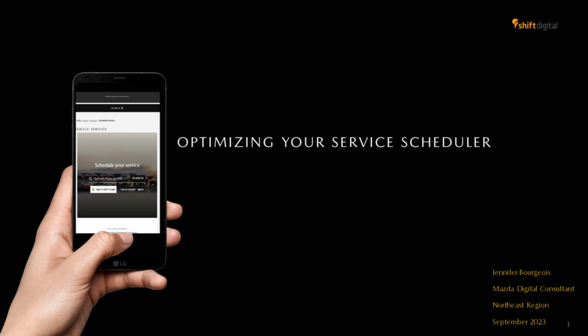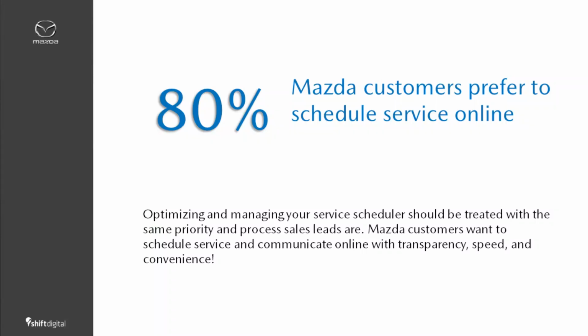The goal of this guide today is to ensure that the priority settings in your scheduler are not outdated or negatively impacting appointment availability. Today, we'll specifically take a look at X-Time capacity settings. For dealerships nationally and regionally, we've found that incorrect setup of the X-Time service scheduler can cause loss of gross revenue opportunity, as well as negatively impact service retention, your daily capacity, and the average appointment lead time.